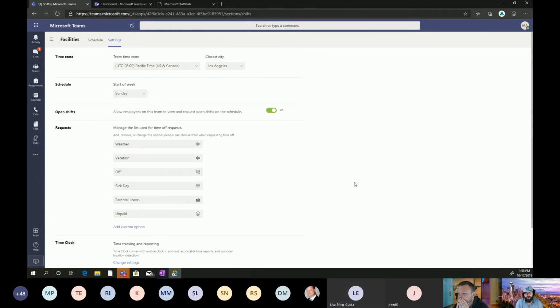We're actually working with the flow team to allow, for example, the real manager, so the AD manager, to approve it. But right now it's actually the shifts manager who approves that. Oh, cool. And then I had another question too about templates. We often have very similar shifts throughout the academic year, so it'd be nice to be able to select, from a drop-down list, what shifts you want to post. So when you're posting an open shift, maybe select your 1 to 2:30 instead of typing it in every time.